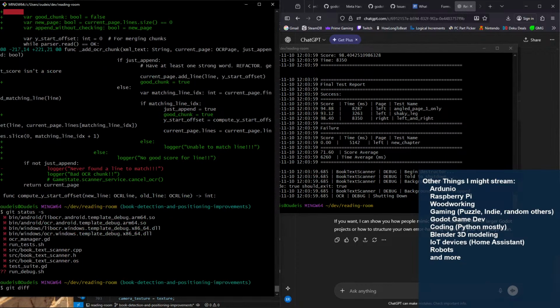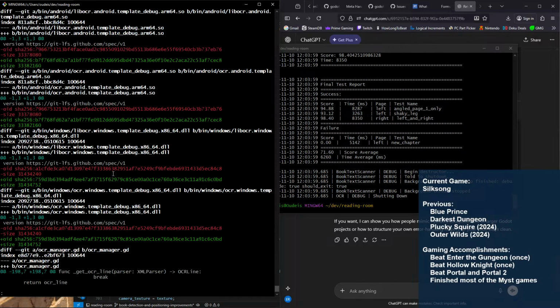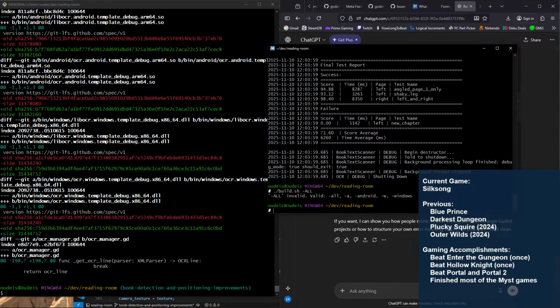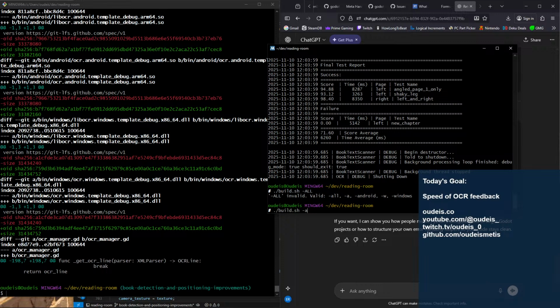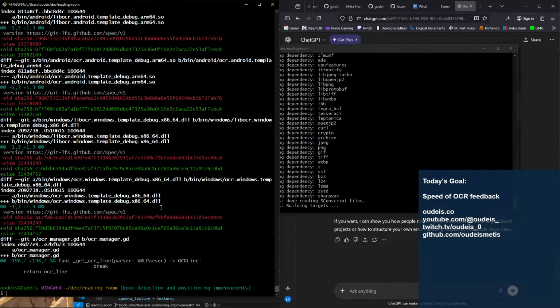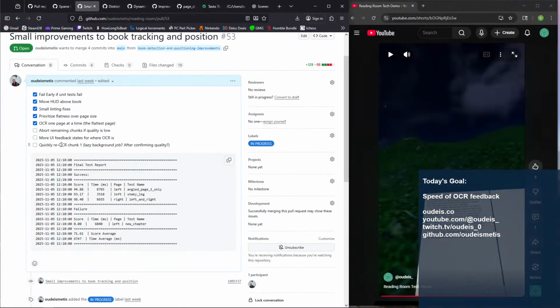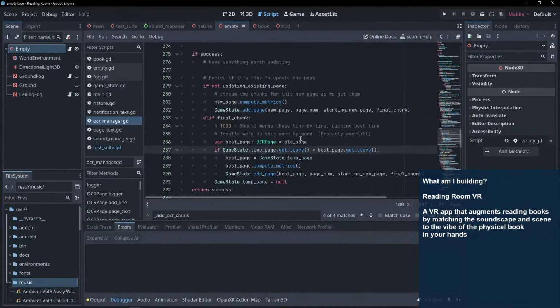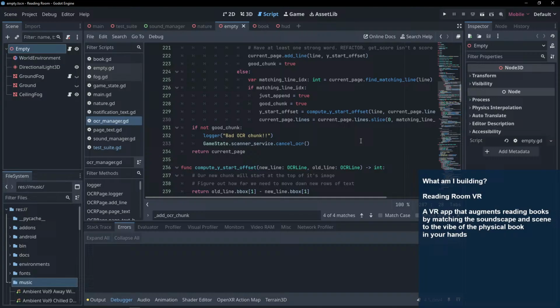Let's do a diff. Might as well. Oops. /build -all. Fine, do that build. So abort if quality is low. While that's happening, let's go take a look at how we determine quality.